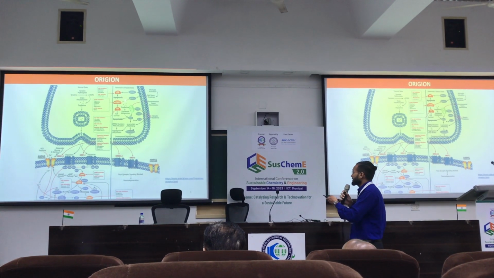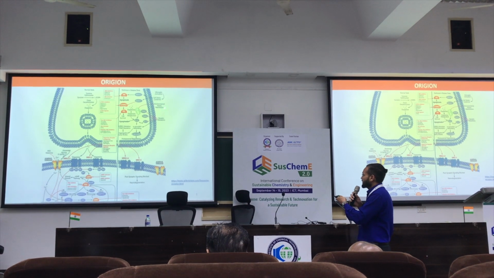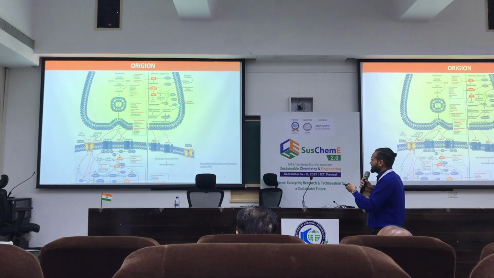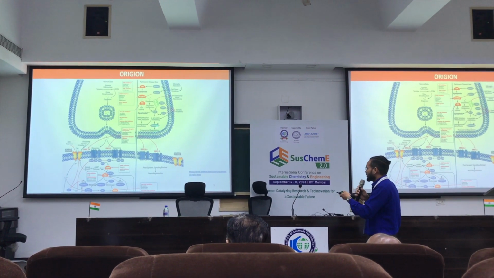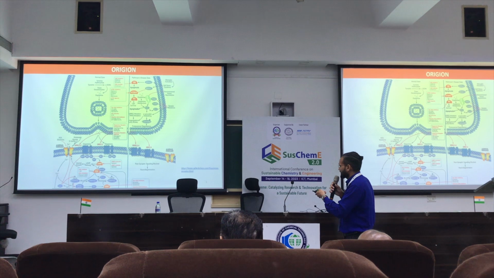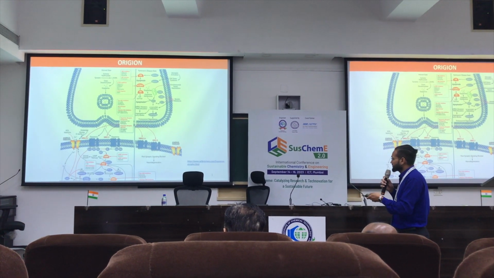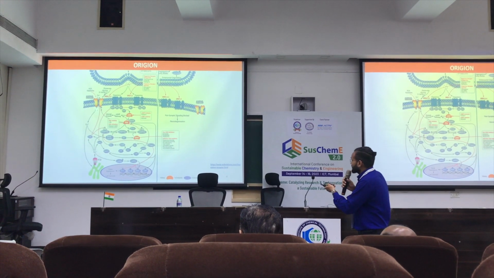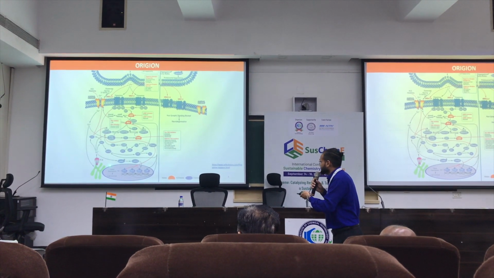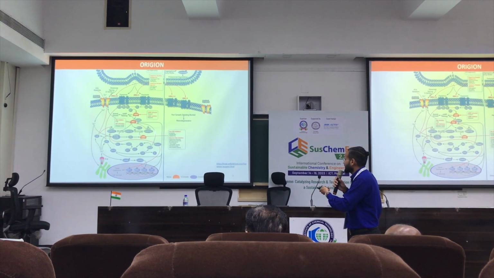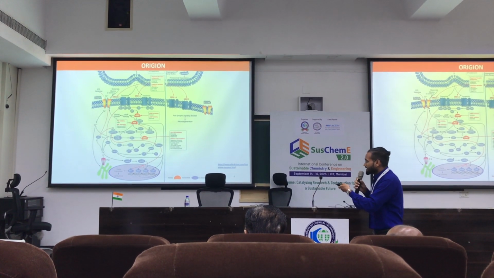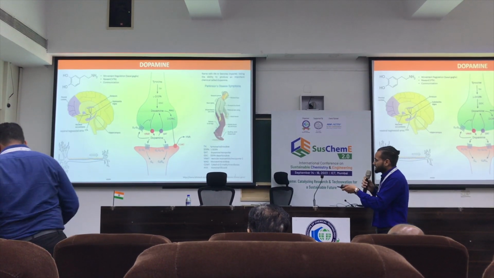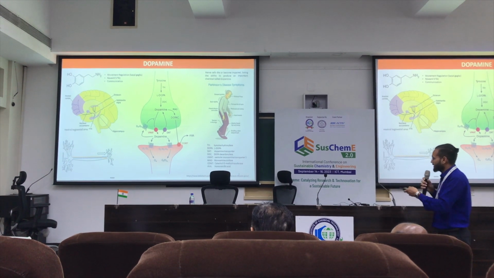But what happens in a disease condition, due to environmental stress or mutations? This dopamine is metabolized inside the cells, and hence it is not available for further signaling, and the movement regulation stops. As I was mentioning, protein kinase A has a gene expression role, and hence a role in cell survival. It is also responsible for calcium signaling, which has a role in action potential generation. This is how the signaling happens.